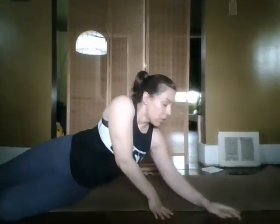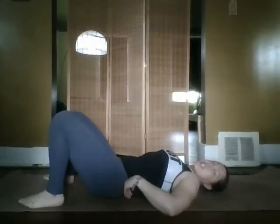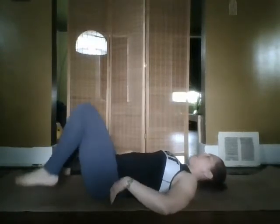And then we're going to make our way onto our back. So get onto your back however you like to get there. You can be nice and gentle and just kind of pick a side. Gently lower yourself down. Once you're onto your back, let's bring the knees into the chest and just give ourselves a little hug.